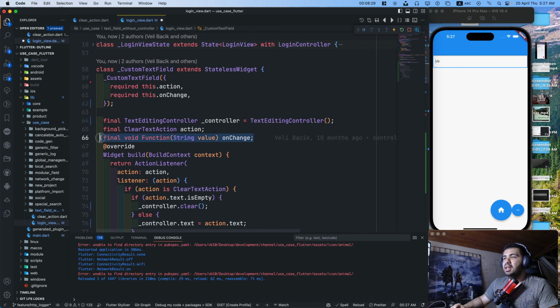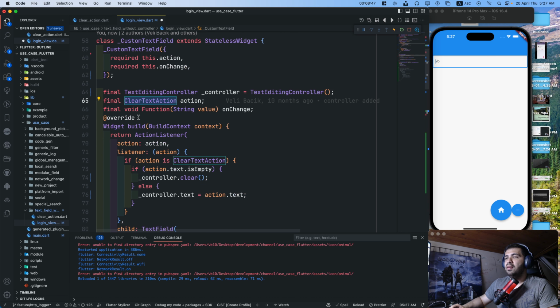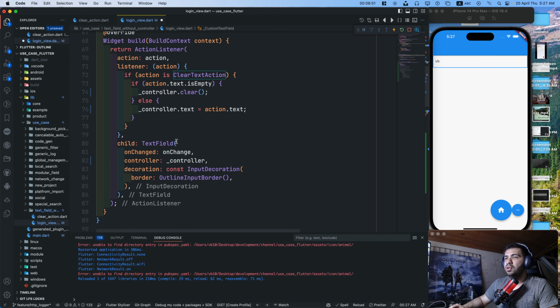The first parameter is onChange. It normally just notifies of text field changes. This is not important, but the action is important. This solution comes from this action class. How does this action class work at this point?